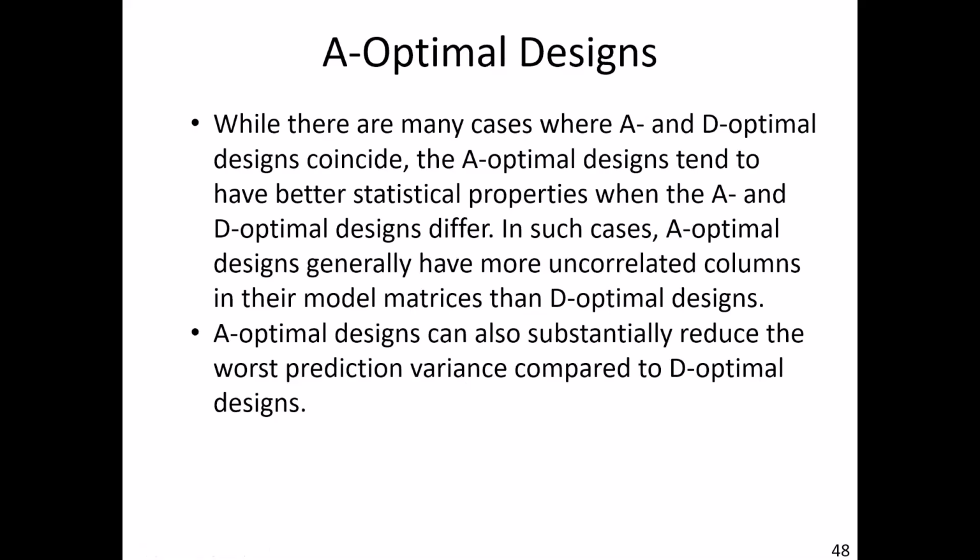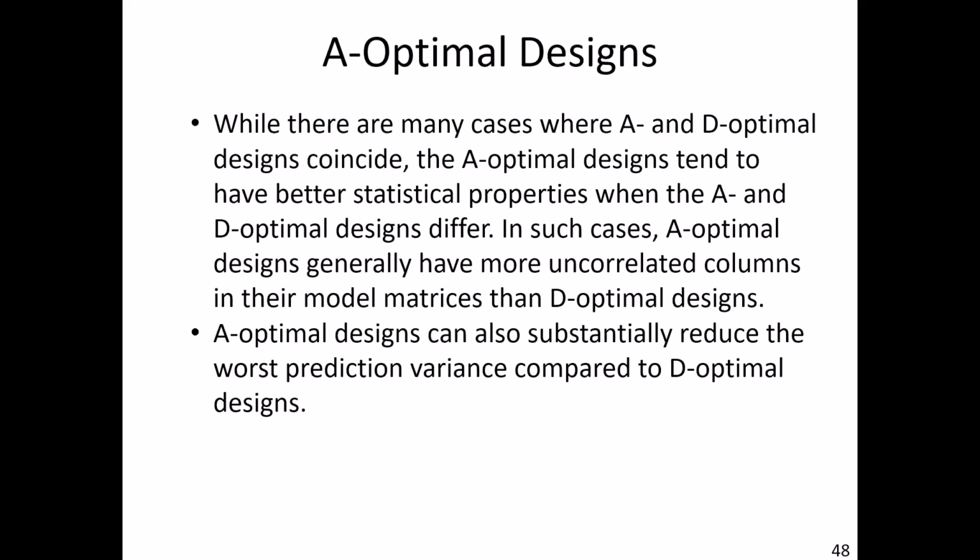Now, one thing I want to say is it's really easy to generate designs. If you're doing screening and you're not sure which one, you can do both because you're not collecting any data. You're just generating the design, and then you can look at the FDS plots, look at the metrics, and then make your decision as to what design type. We're just giving the lay of the land here of the 3 different optimalities. D-optimal is very popular, and in fact, we're going to use it in the Montgomery constrained example, but just keep in mind that sometimes A is better than D, and sometimes it's really not that much of a difference, all right?